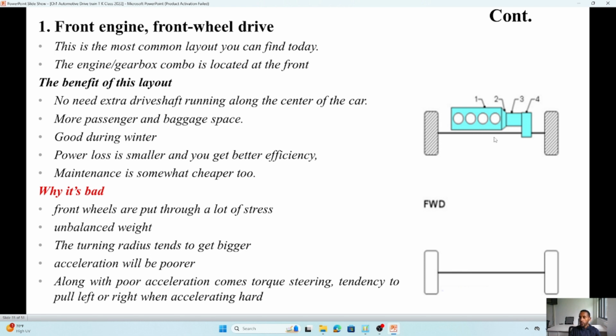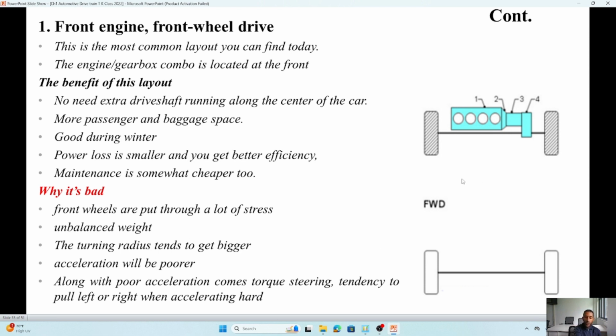Why? Because it doesn't have any driveline component. The absence of a driveline reduces the maintenance cost, reduces the total load, and reduces the acquisition cost of the vehicle. So this will be the benefit. That's why the maintenance and the acquisition will be cheaper.